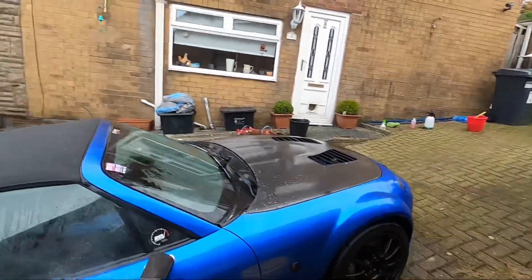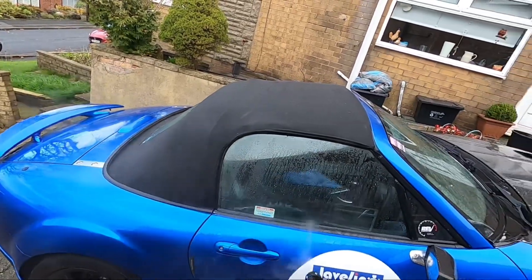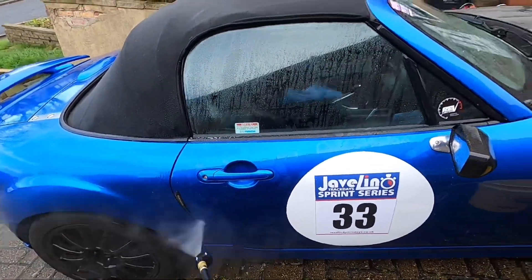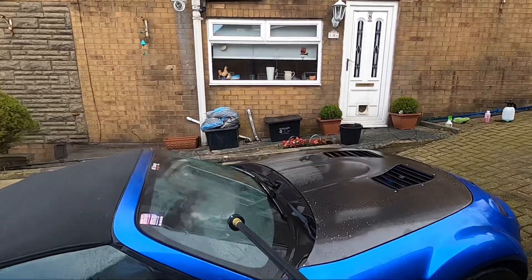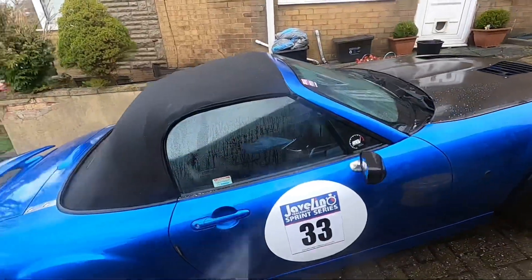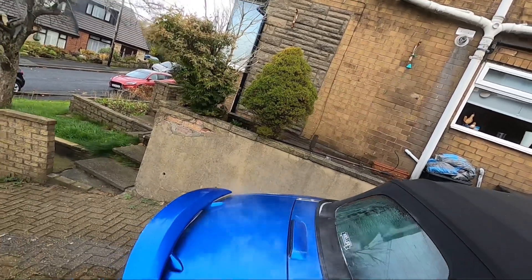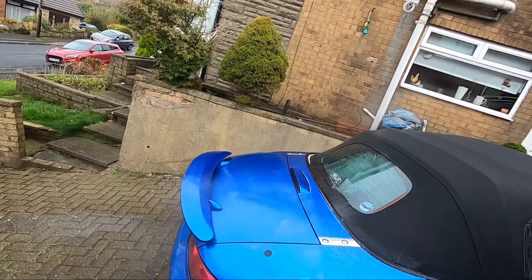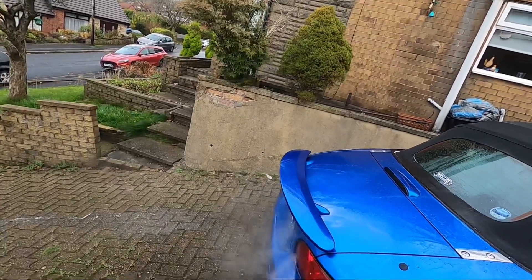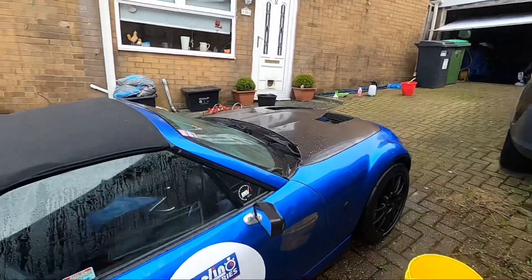Let it take a second once you've stopped using it. It's really useful — honestly really useful. I used to have a cheaper one I bought off Amazon that plugged into the cigarette lighter; what a waste of time that was — you could wee stronger, to be honest. I really do like this one. Remember: if you're gonna wee, always wee downhill — or against the wind, I should say. I'm going to stop the video, carry on with the wash, then come back so you can see how it rinses off the foam.